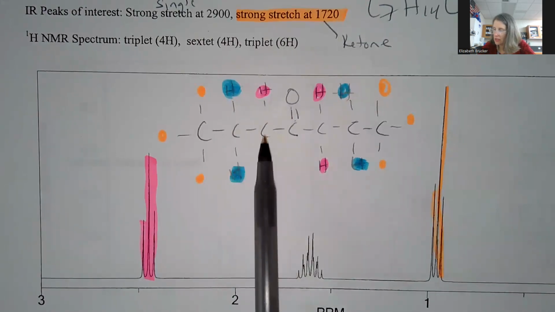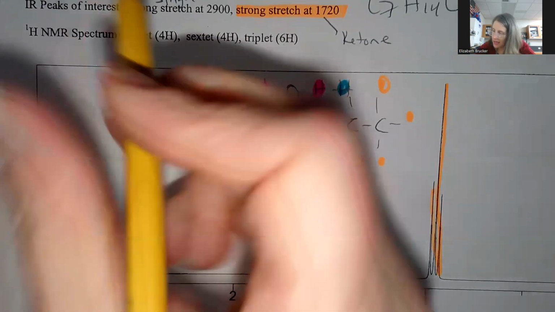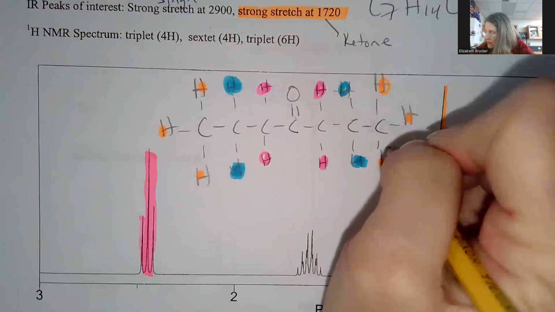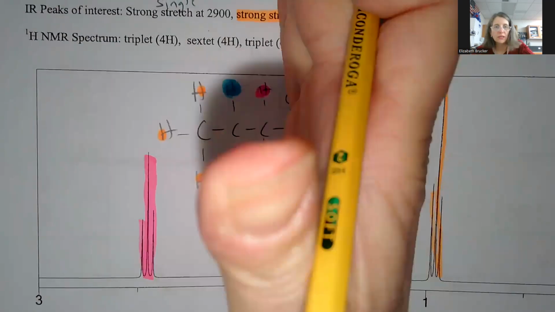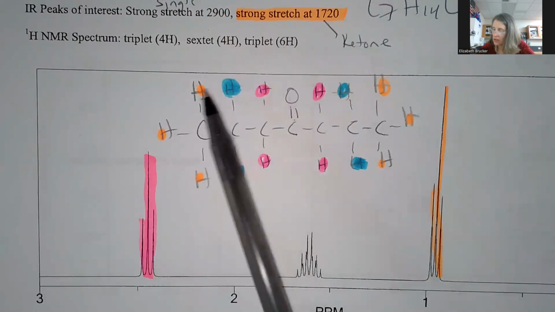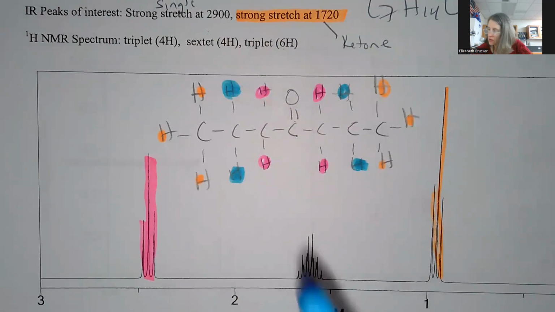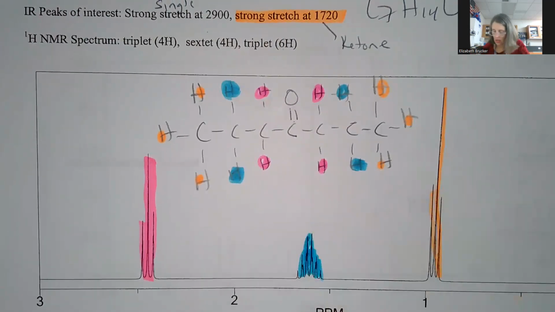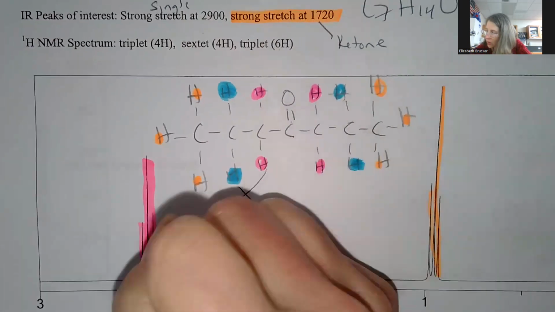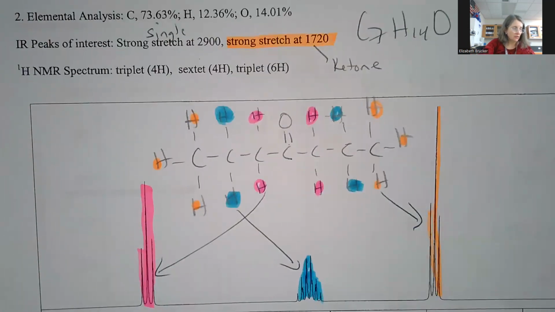So the blue hydrogens see this neighbor that has 2 hydrogens, but then they also see the hydrogens that are on the end. Again, this molecule has symmetry, so I'm just looking at one set because they see the same environment. So I have 2 neighbors here, plus 3 more, so that's a total of 5, plus 1 is your sextet. So that's going to be your sextet here, the blue ones. If you don't have colors, then just use arrows and point your way to each one of those peaks. And so that is going to be my molecule.